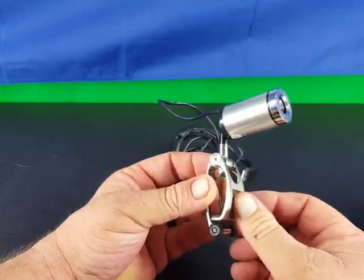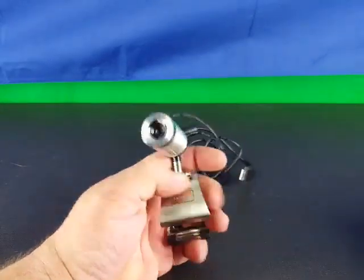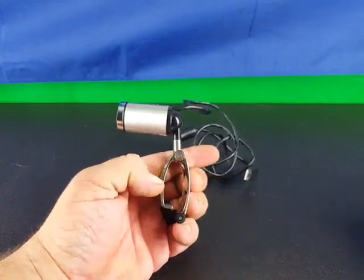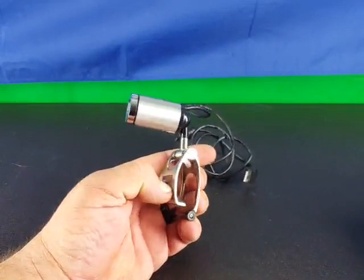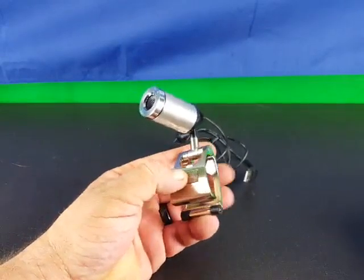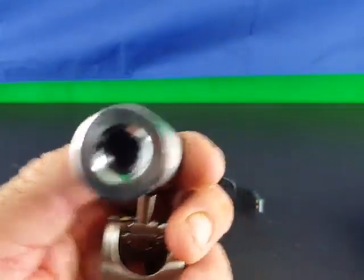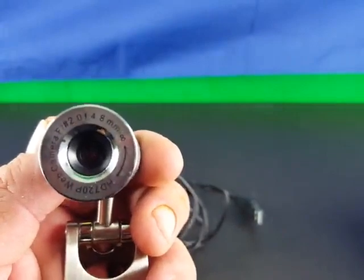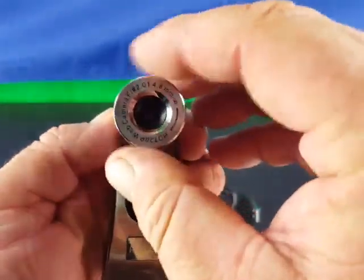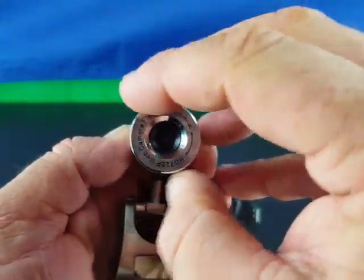The opening and closing of the mount — I think it would be better if it were spring-assisted, but it holds pretty tight. One problem I have is I used it on my laptop and when you put this down it covers part of the screen. Maybe on a regular monitor it wouldn't do that, but on my laptop it does. That's no big deal though. You can see the lens here — really nice lens.